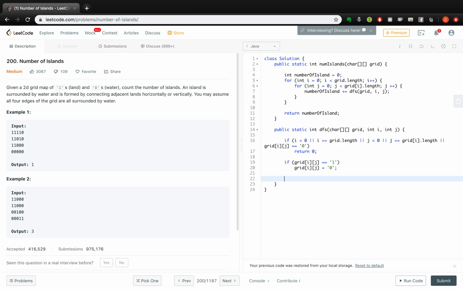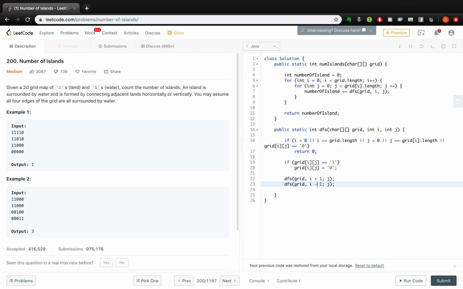Once we set the cell to be 0, we'll call the DFS function again, and we would try to go upwards first, and then we'll try to go down. Sorry, this is i plus 1.